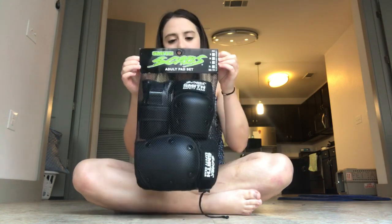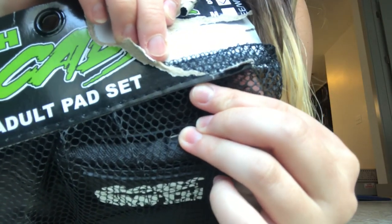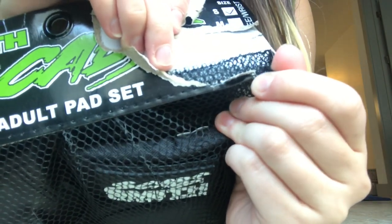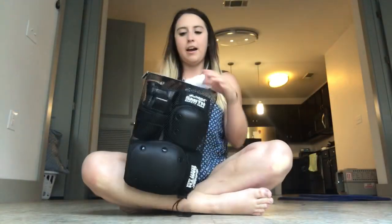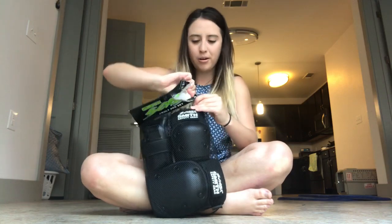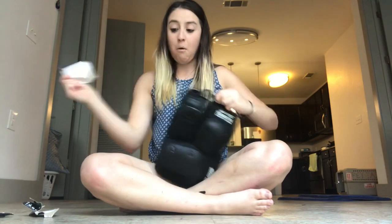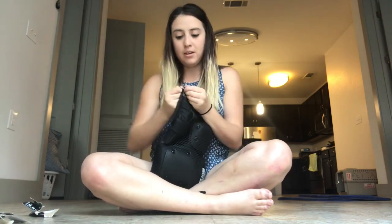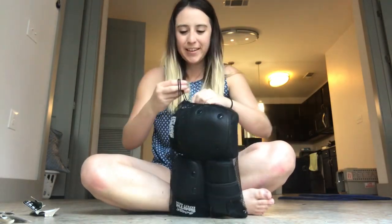I've got my Smith pads, ordered them off Amazon, they're about 40 to 45 dollars. This is what they come in — I like that they come in a little net bag because I think you can keep it. It was sewn on here and I wanted to make sure taking it off wouldn't unrip the bag, but you can just unzip it through here. I'm going to do it the careful way because the cardboard part bothers me.